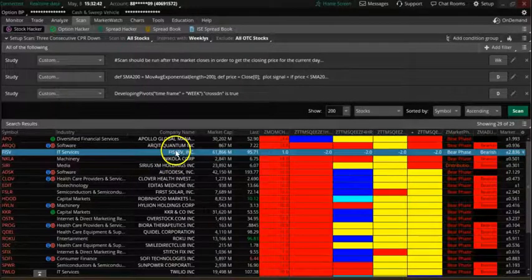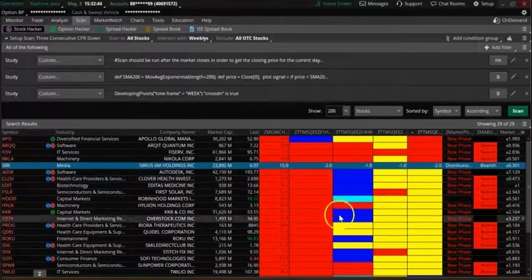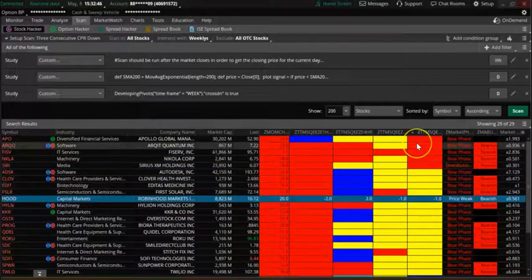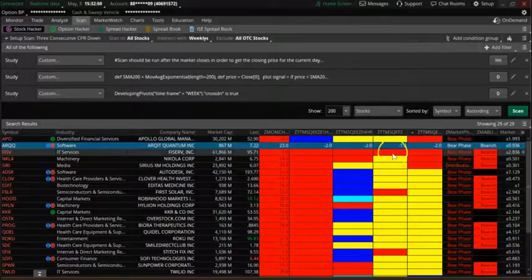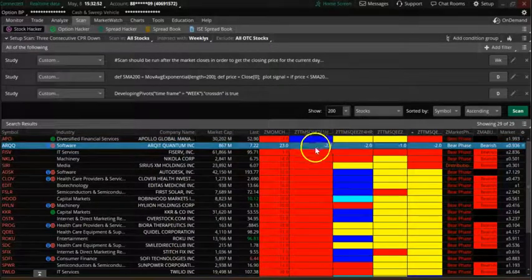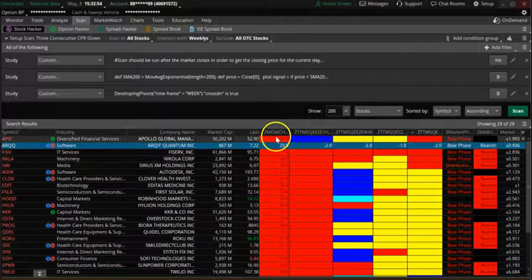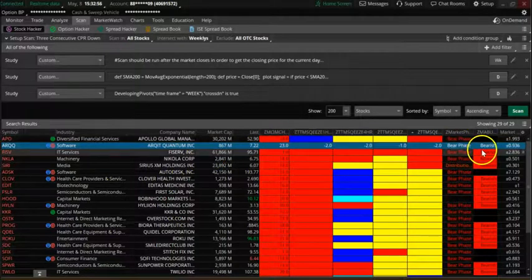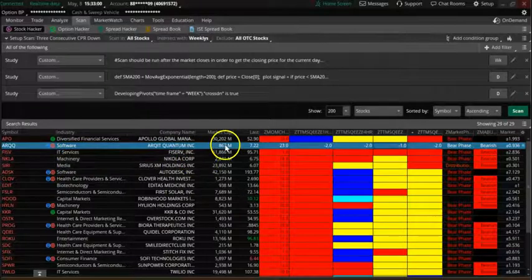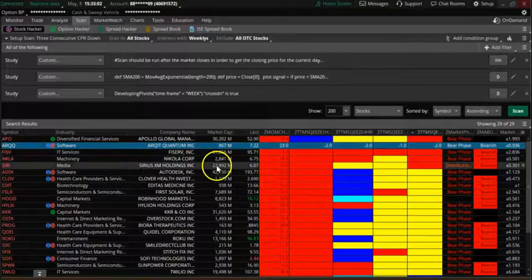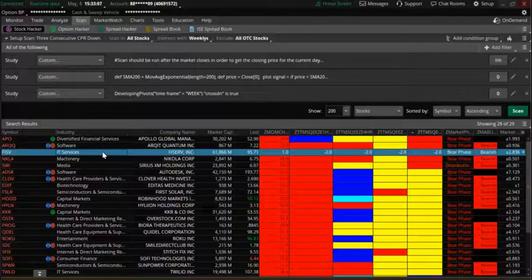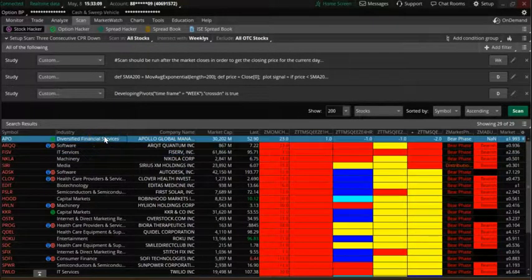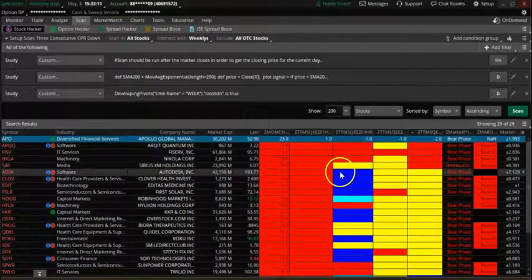Okay, so FISV is a good stock to do a downtrend trade, buy a put or sell spreads for this. One more stock is APO, which has a weekly squeeze but not a squeeze on other time frames. But the momentum channel is down, bear phase. ARQQ is also one, but it's a very low market cap stock. So I would try to play with FISV and APO. Those are 2 stocks.